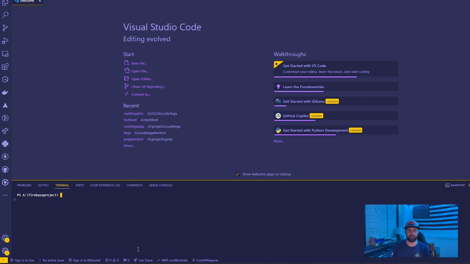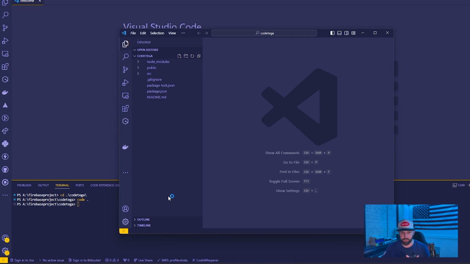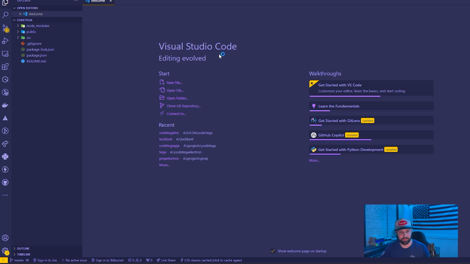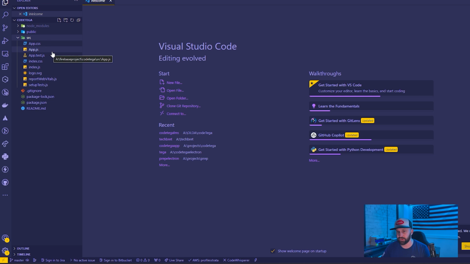Awesome. Now, once you've created your React app and it's finished loading, go ahead and change directory into your newly created React app. So cd into it, and then you're just going to open it up in your code editor. I'm using Visual Studio Code, but whatever code editor you like, go ahead and use that. So now I'm in my React app. As you can see, it installed all the necessary components and architecture. So we have our App.js file.